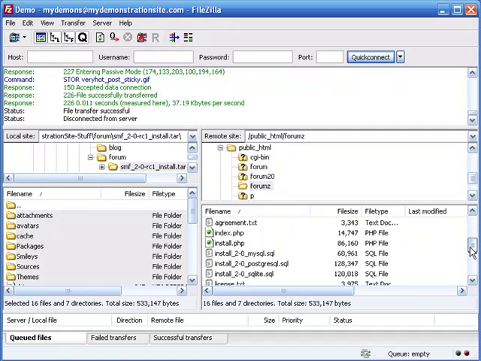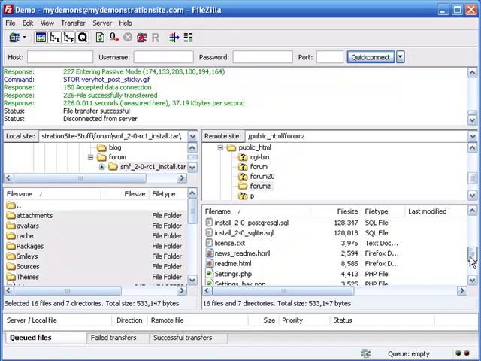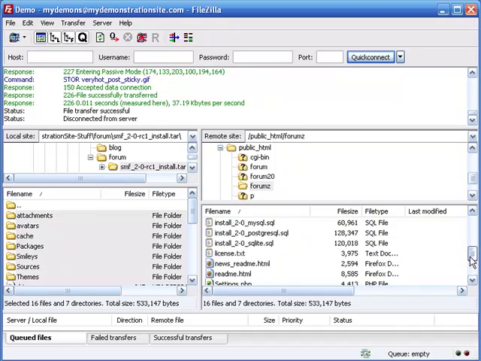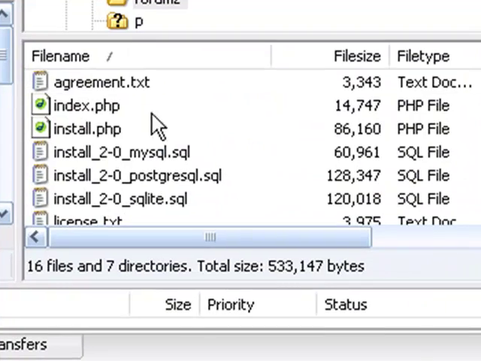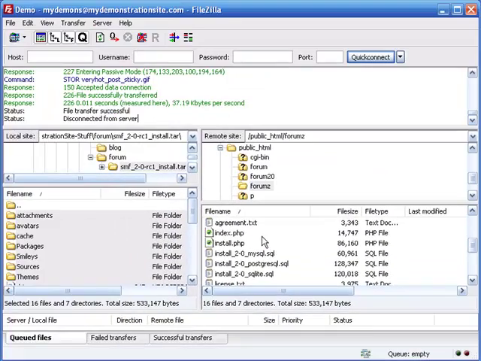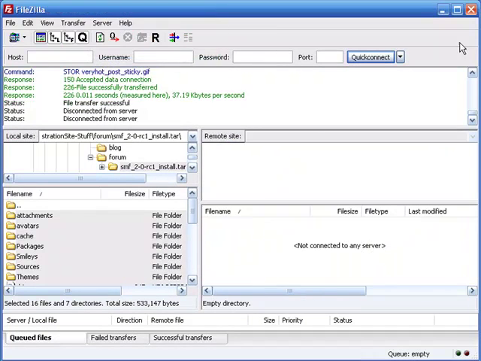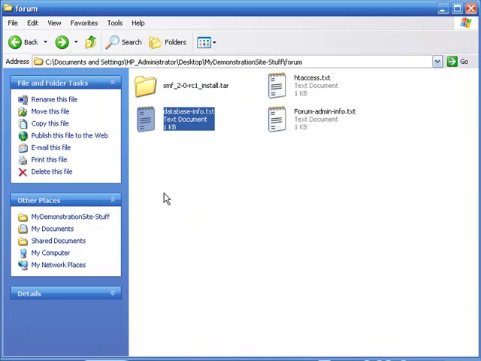Anyway, now we need to enter into our browser the install URL, which is install.php, because usually it's either going to be install or setup, something to that effect, but this is what we want right here. So let's go ahead and disconnect from our server. Go up here to server, left click on disconnect, and we're done with FileZilla, so we can get rid of that.